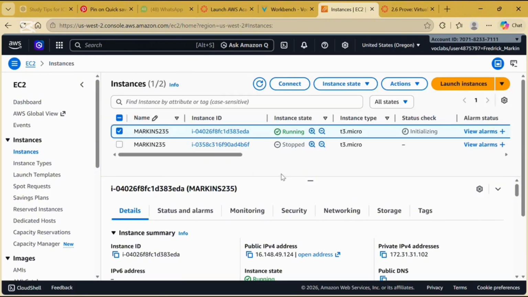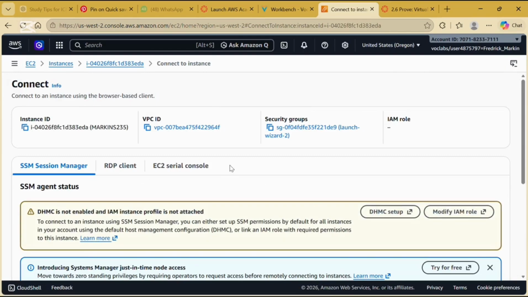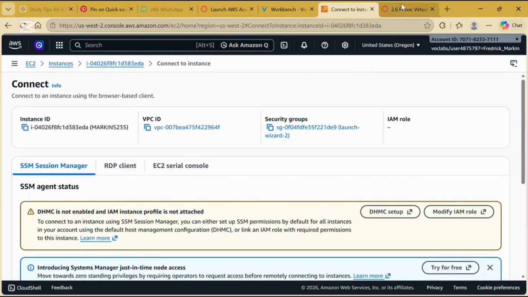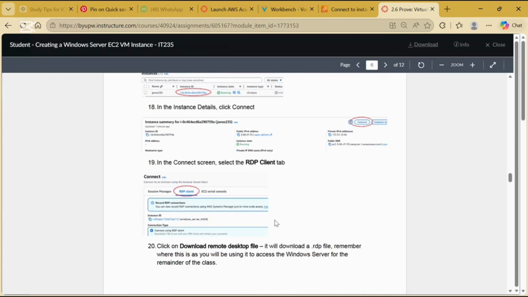So you could see after selecting the name, the instance state is running, and it has the instance ID with the instance type, that is the t3.micro.